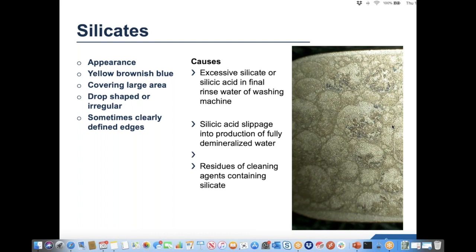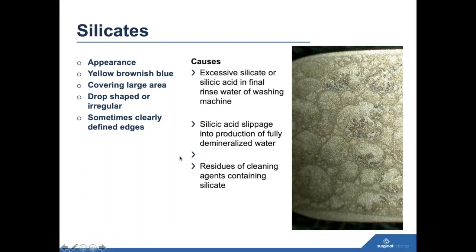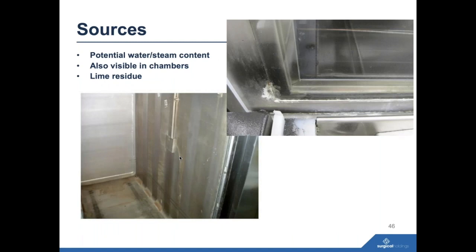Yeah, I tell folks all the time, the instruments, they're ugly, but they're okay to use. They want to send them out and have them refurbished as soon as they can, because like you said, it could make it difficult to determine whether it's a silicate stain or true bioburden that has remained on the instrument. Yeah, and in the case of the example I gave, they thought that was actually a feature of the instrument. They are obviously extremely stained, but they can give that almost rainbow visual.